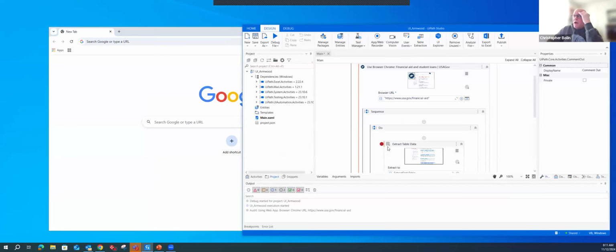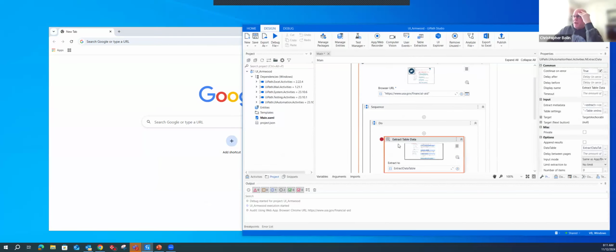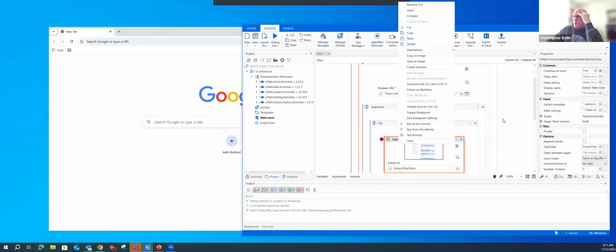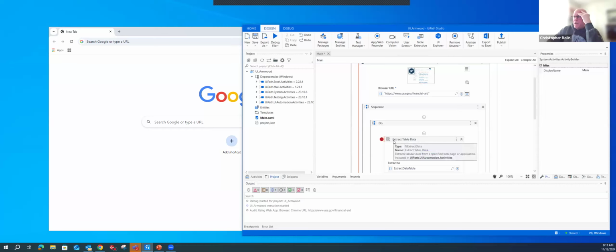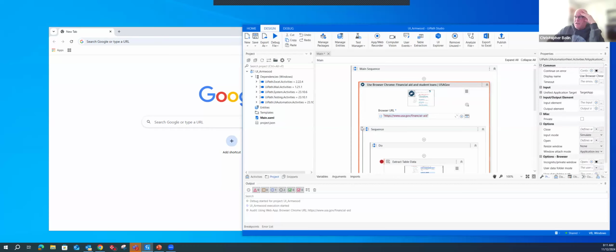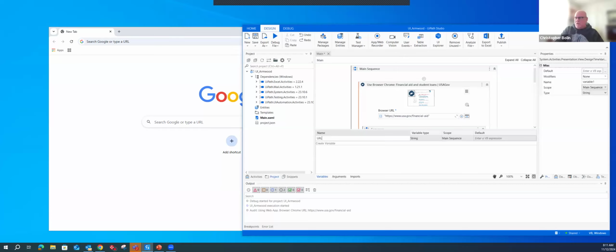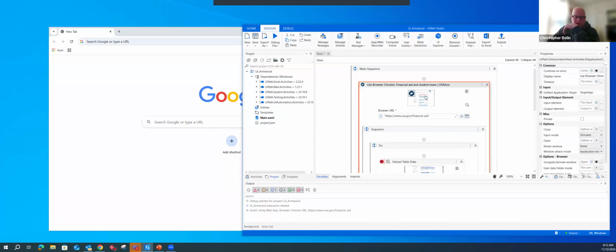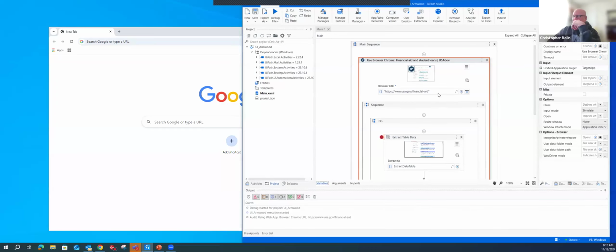All right. I inserted a breakpoint here, and I did that by right-clicking on it and toggling a breakpoint. That means when I run this in debug, it's going to stop right here. But what we're going to see is how it opened UiPath Chrome and this browser extension. Typically, I will not hard code something in here. I will create a variable. For example, I might create a variable called URL, financial aid, that kind of deal, and put it somewhere over here. Or this may exist also in your configuration file that we talked about last time. But for the purpose of this demo, I just put it here hard coded.